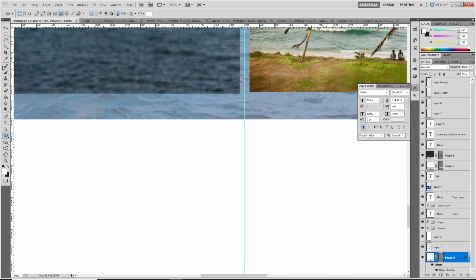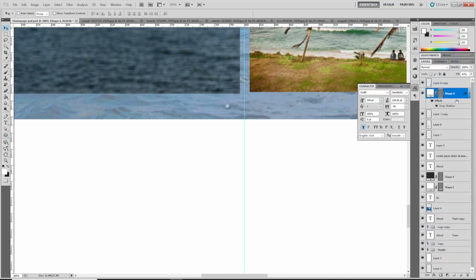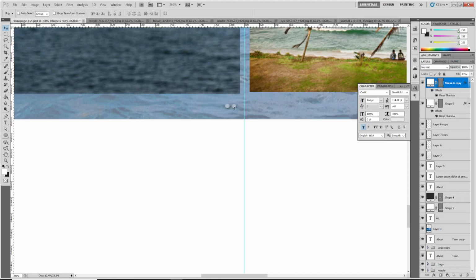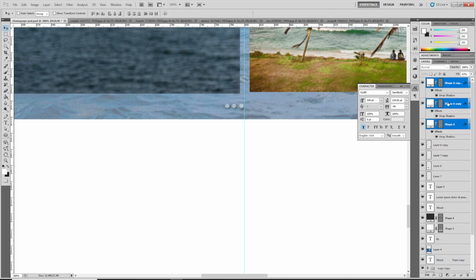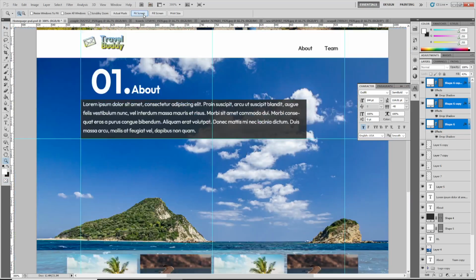Copy this. Where is this? Another copy. So 3 dots indicating that they are the slide indicator.